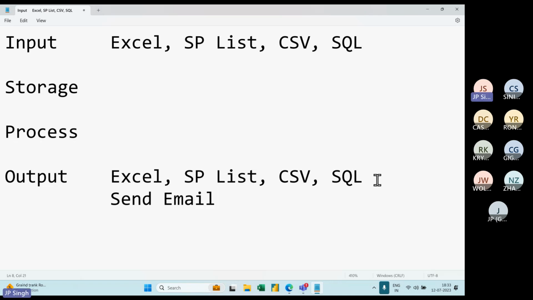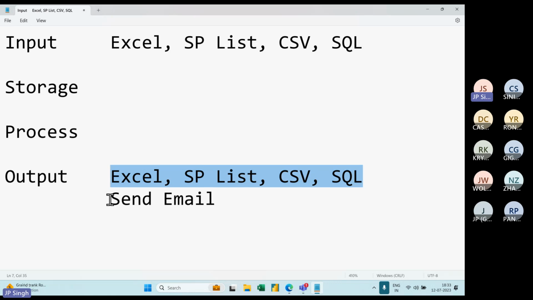Along with that, which is very common, you can pick up the data from Excel, work on that, and finally store in Excel. We can pick up the SharePoint list, finally storing in some other SharePoint list, possible. So these are the possible things. But along with that, you can send an email also to a person by reading that.